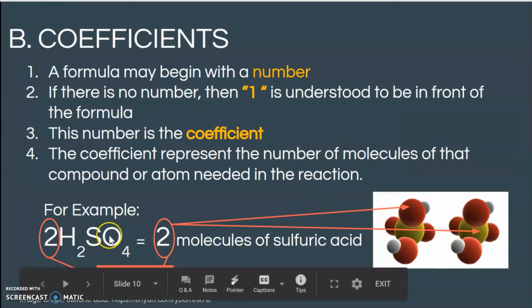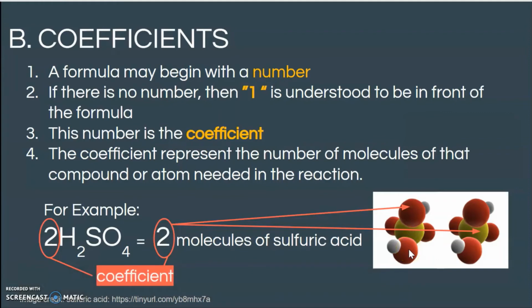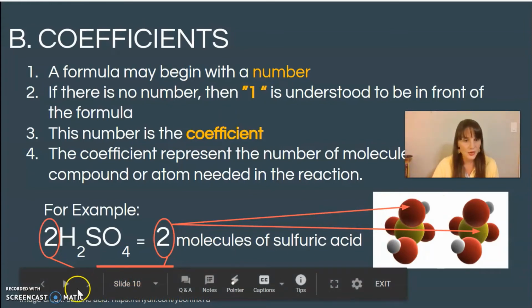So you can see here, oxygen 4 and 2, you're basically multiplying by the coefficient to find the number of any particular atom. When you're thinking of these, you need to imagine what it looks like in your head. Even if you don't have the exact picture, imagine that it's like a whole molecule that has to stay together. So let's keep taking a look.